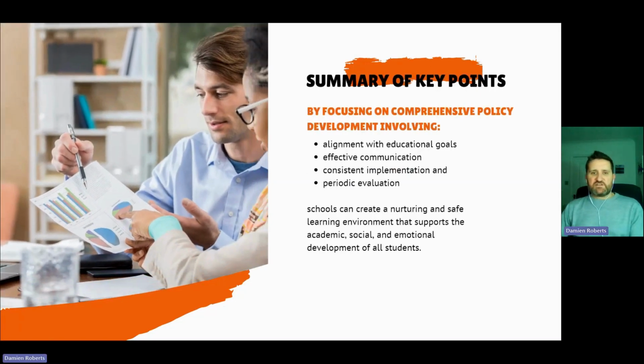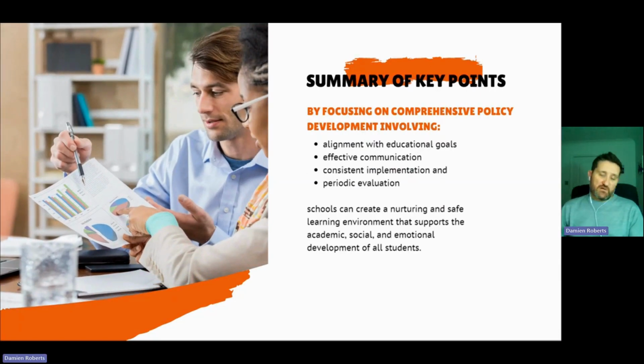So now returning to our presentation, a summary of the key points. Effective policy management in schools is fundamental to the success of educational institutions. By focusing on comprehensive policy development, alignment with educational goals, effective communication, consistent implementation, and periodic evaluation, schools and colleges can create a nurturing and safe learning environment that supports the academic, social, and emotional development of all students.